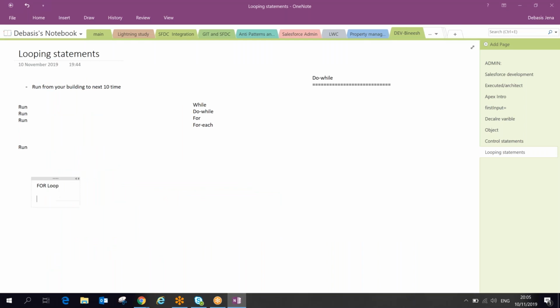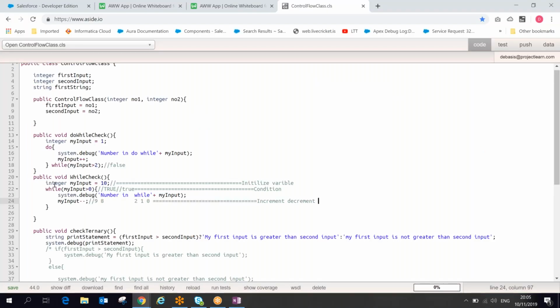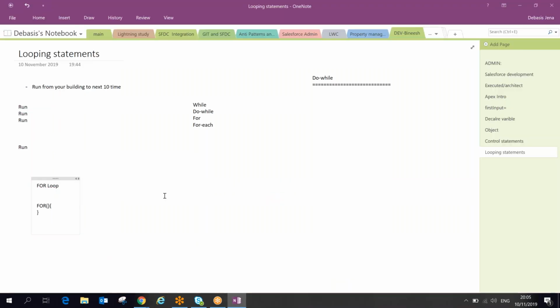Okay. So in the for loop, what happened? To write a for loop, whatever you have written in the while loop, I can combine in a single statement like this. Before, it used to happen like this: while, condition. Instead of while, I am taking the for. And while has three components or three parts: my initialization, my condition, my increment. So everything is going to be the same way here.